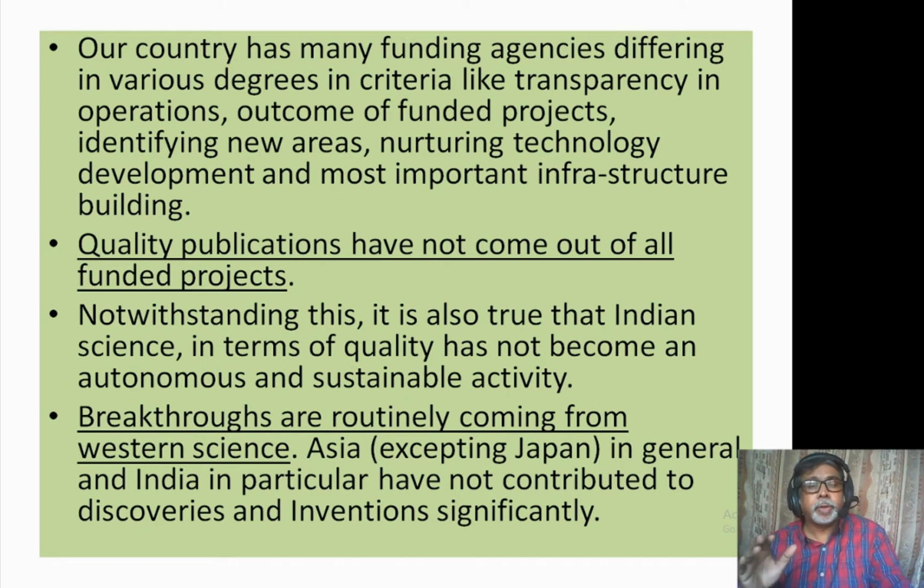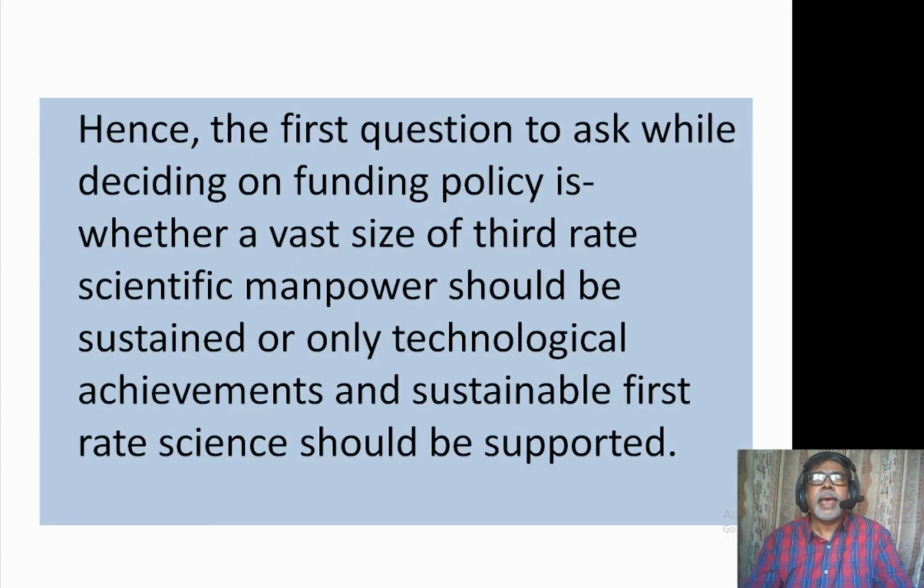Even if you talk about Asia, except Japan and China in general, and India in particular, have not contributed to discoveries and inventions significantly. So this is a serious limitation of Indian science. Hence, the first question to ask while deciding on funding policy is whether a vast size of third-rate scientific manpower should be sustained, or only technological achievement and sustainable first-rate science should be supported.